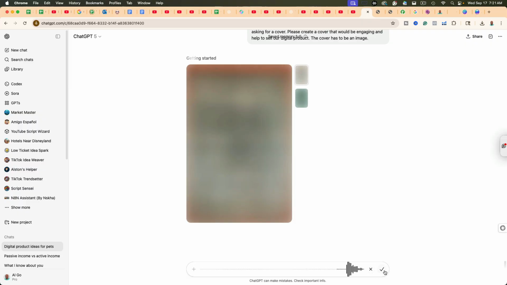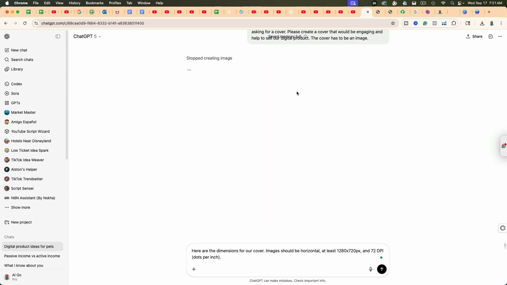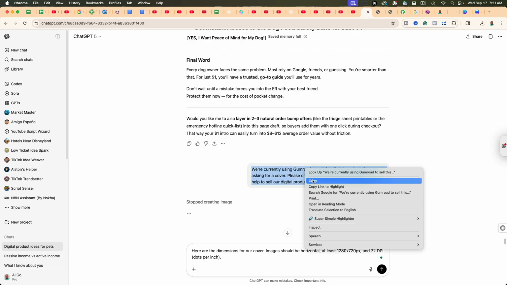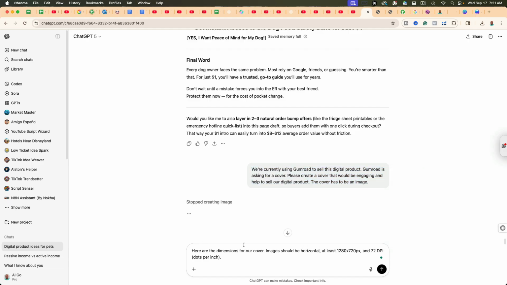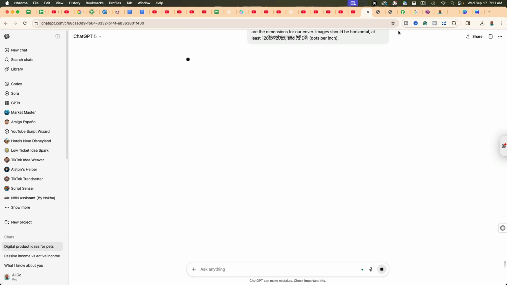And then paste that in. We'll click stop. I'm going to copy this. I'm going to bring that down here, and then hit enter. And I could also use Leonardo AI to do this as well.